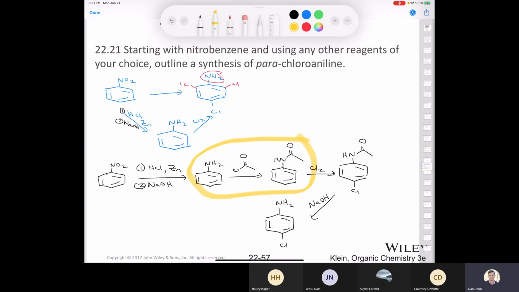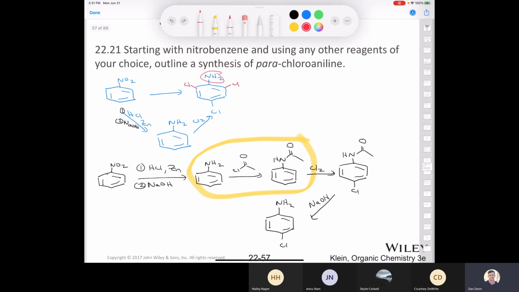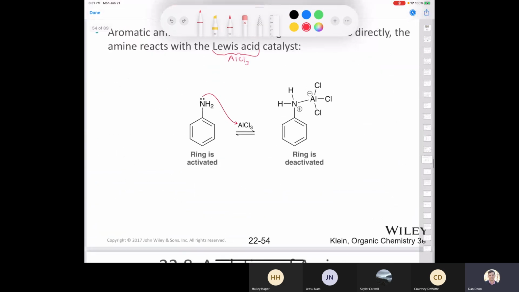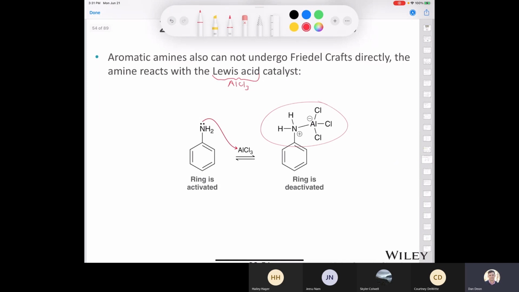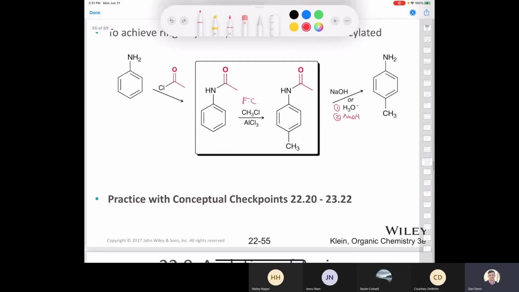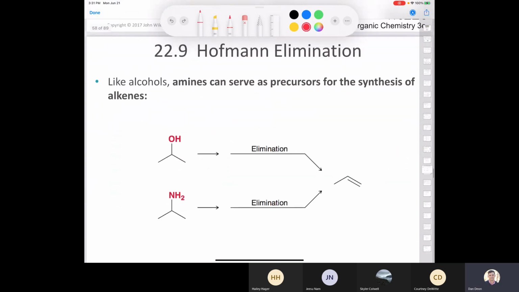Because if you try to just straight up do the chlorination or the bromination of aniline, you end up putting chlorines and bromines everywhere, all over the molecule, okay? If you try to do a Friedel-Crafts on just plain old aniline, right? Where was it? Back here. You end up making this and it just doesn't work, okay? Basically, it ruins the reactivity. All right, so kind of cool stuff there. Well, let's look at one more section.